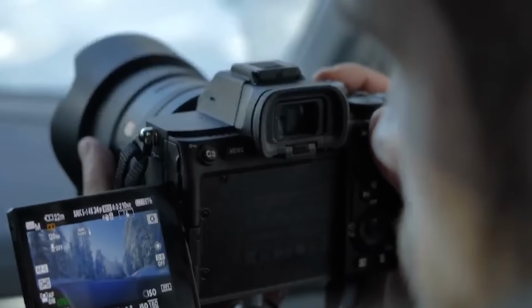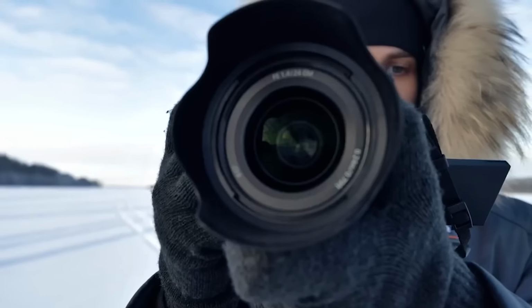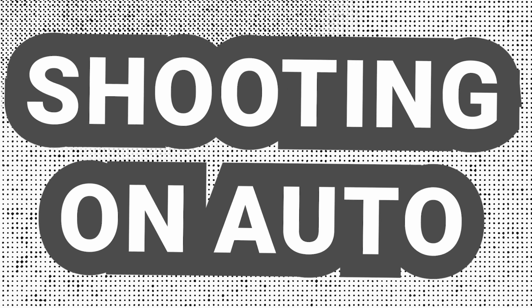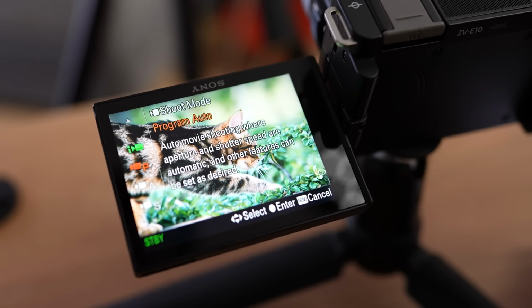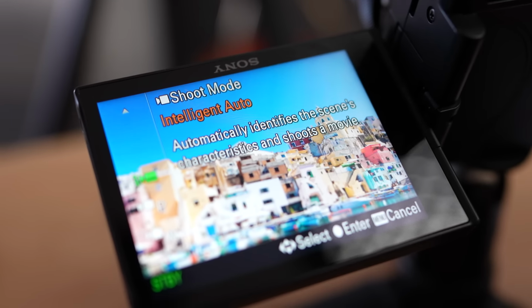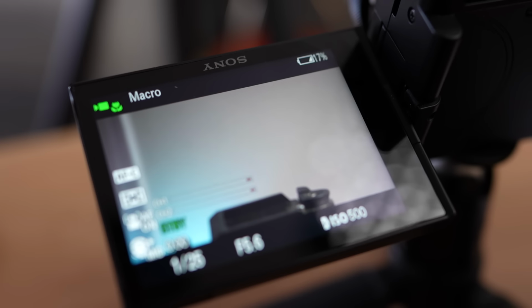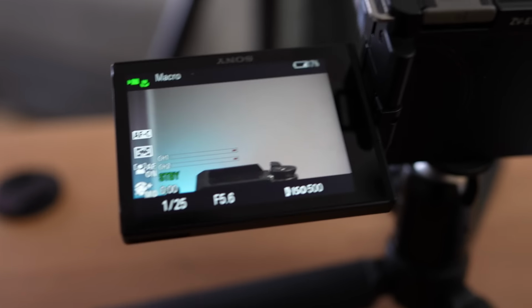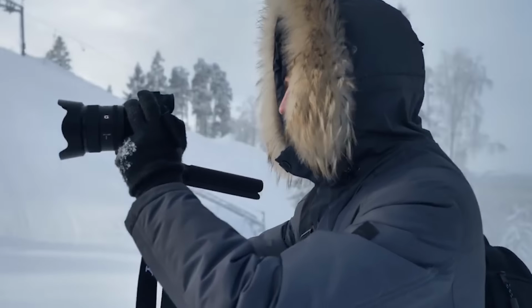But this can only be set at manual settings, and hence the second mistake, shooting on auto. Automatic is when you have no control over ISO, shutter speed, aperture, white balance, and exposure in general. That not only makes you an amateur because you don't know how your camera settings work, but you trust the software inside your camera how your image will look. There is no control over the image at all. If you are a filmmaker or want to become one, don't shoot on auto, learn how to use manual settings.